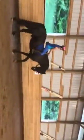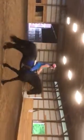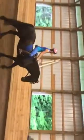Okay, so we're just going to walk, right? And he's a little bit low. So you're going to push him up a little bit there. And now go hands forward. His neck gets longer. Now bring your elbows back and push him up. And his neck gets shorter. And now go forward a little bit, and his neck gets longer. This is how you do it.